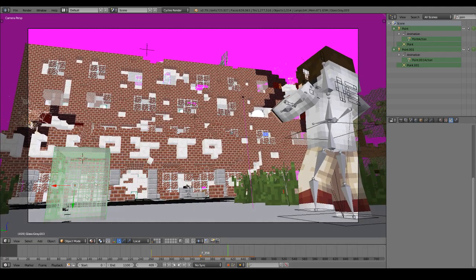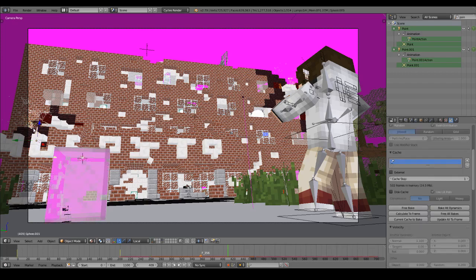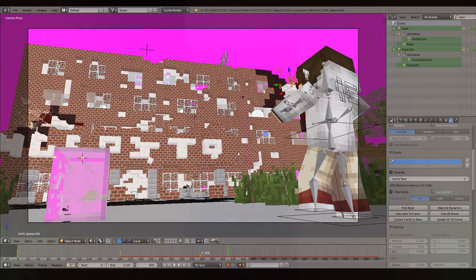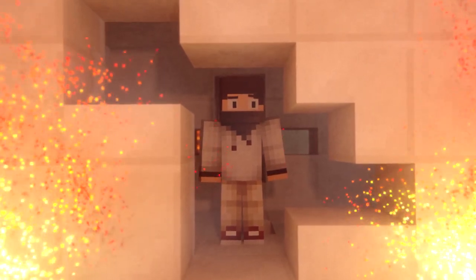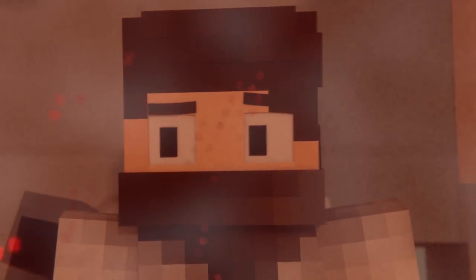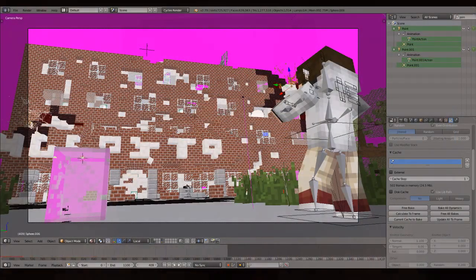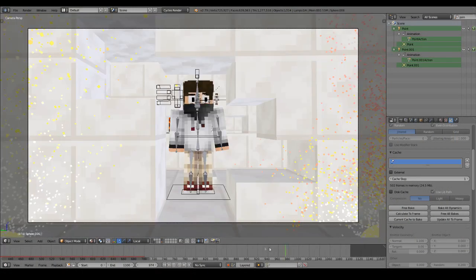Also, I just remembered that this piece of glass right here is kind of chopped in half. Anyway, in the background we have some fire systems going up here and over here, which actually came out pretty well, to be honest. And you can see them in full detail, which is pretty beast legit, I would say.